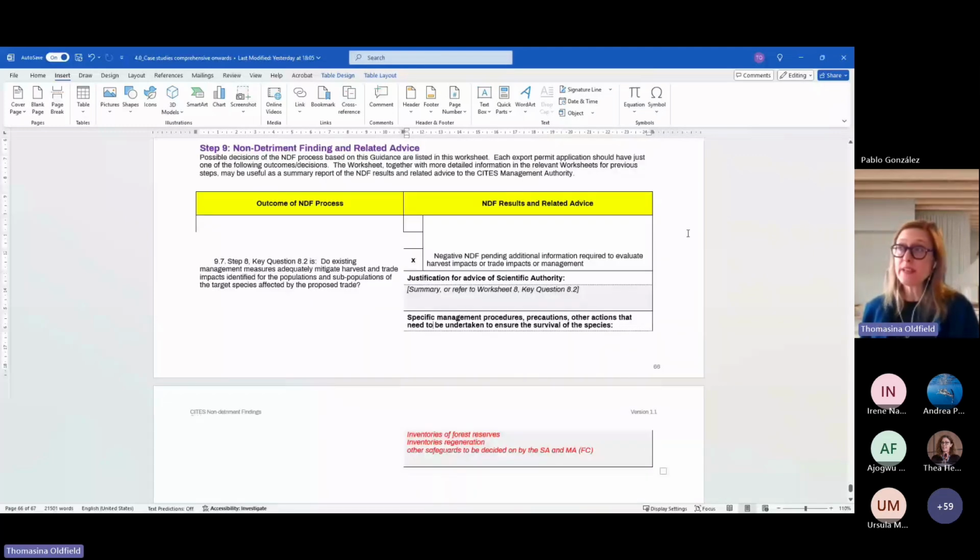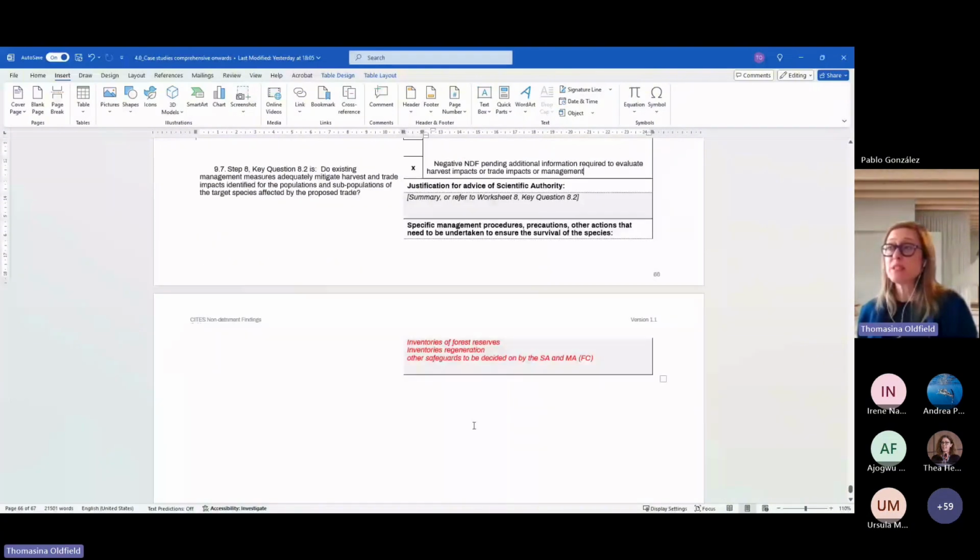In bringing all the information together in this case, for this area that they considered, it was a negative NDF pending additional information and some additional management measures. They've specifically mentioned what's needed here.